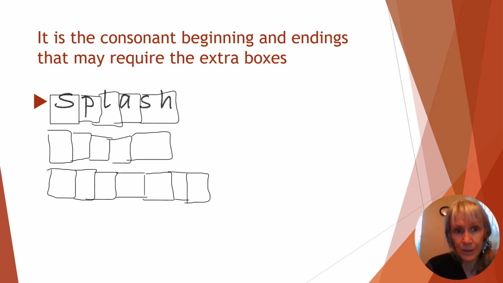So let's look at the first one. Splash. We had 1, 2, 3, 4, 5 boxes. The vowel sound in the middle is the short a, and that's in the 4th box. But the first 3 boxes belong to the splash, a triple consonant blend. The s sound is represented by the S, the p sound by the P, the l sound by the L. Then again we have our short A sound represented by the letter A in the middle, the heart of our word part. The ending consonant, as you can see, only has one box, SH.